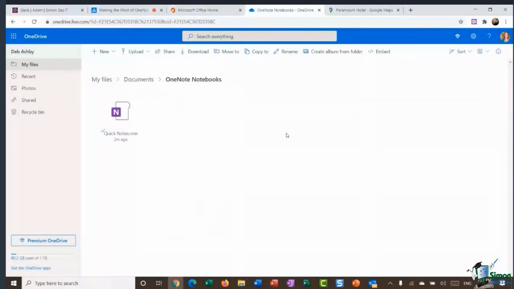I actually use the light version, and there are a few differences. For example, there's no screen clipper on the light version. There is a history tab on the far left hand side, but it doesn't let you drill down in the same way. There's also no review tab. So it is good, and I use it a lot, but I'm thinking now I should probably go for the full desktop version because I really like some of the more advanced functionality in there.